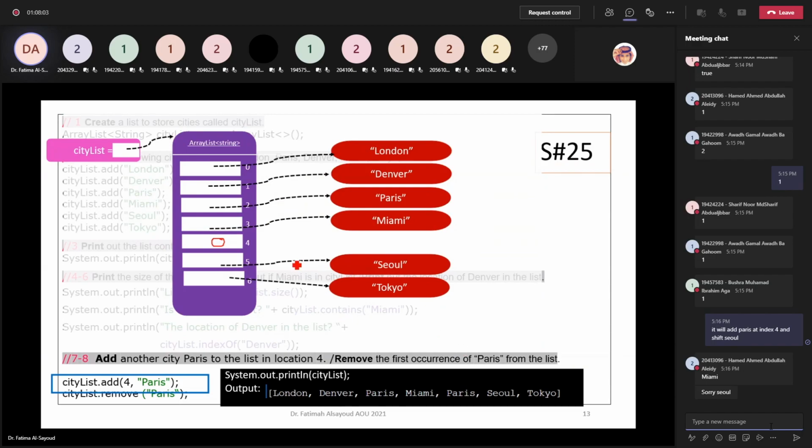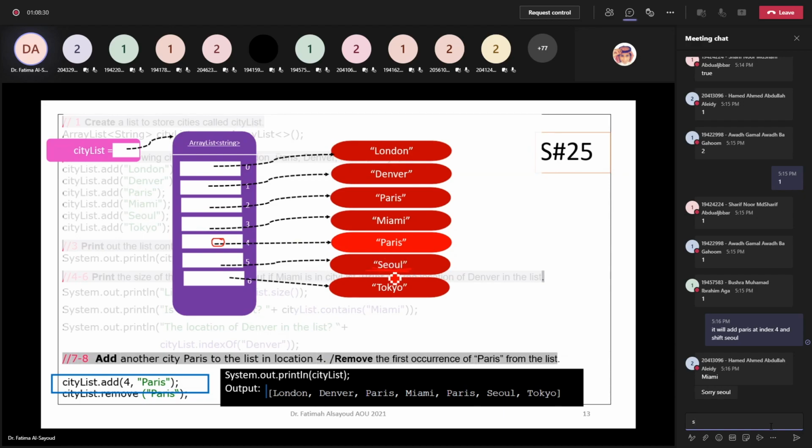Now, if we would like to add Paris at 4, we don't remove Seoul and put Paris inside it. No, we shift it down. We shift Seoul down, and then we add Paris at 4. We don't remove the previous one.